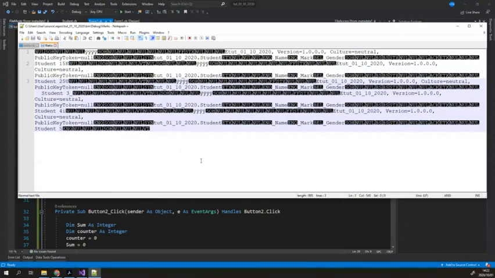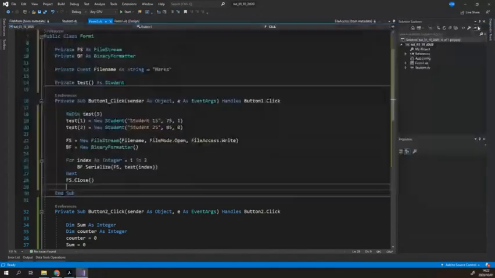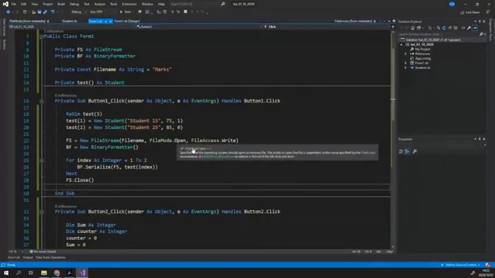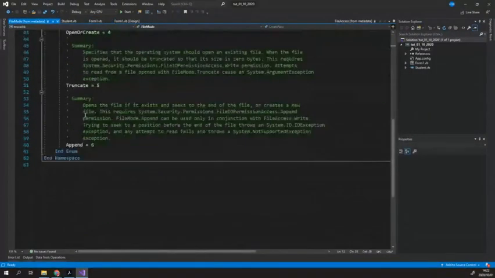So it's always important to note when you're opening a file what you're doing with it, especially if you're writing to a file once you've opened it and you know there's already information inside there. Well, in your scenario, we're not going to ask you to add to an existing file, but remember when we spoke about the options here with the enumerations? One of these options are truncate and append.